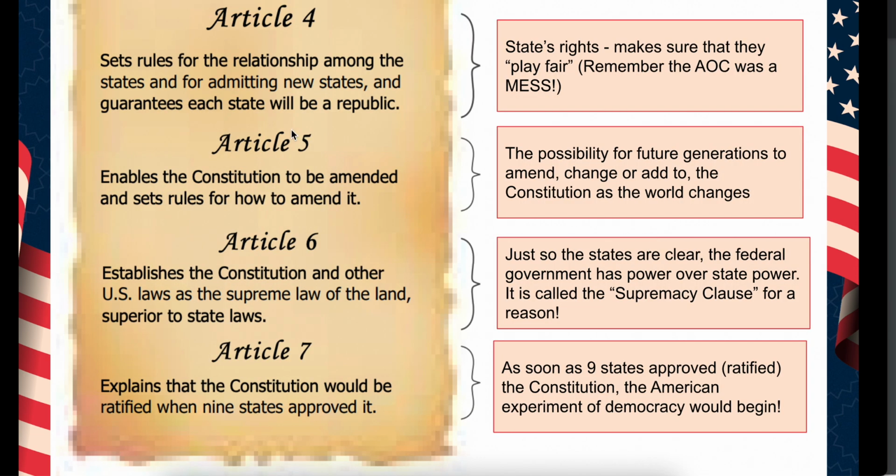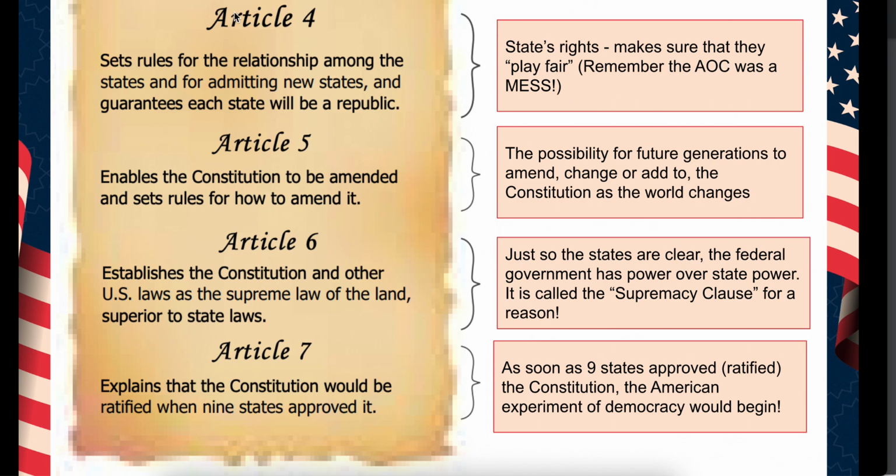Now, the next section. Article 4, which we will be diving into in the next few weeks, is all about the states' rights. It lists out the things that the states can do. But it also basically was a rule book for the states after the AOC, because just to remember how much the states were at odds with each other. They acted like little independent countries that often feuded with each other and lacked the sort of central government to support the overall nation, and they very much acted as independent states. So it was supposed to fix that.